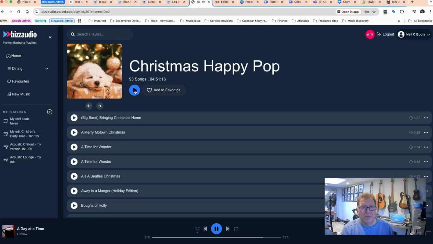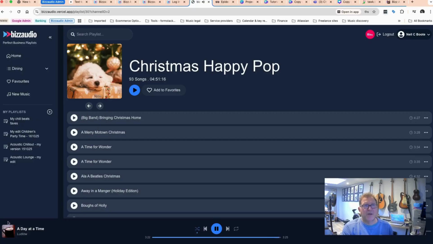Until I click on this button and start to play the new playlist, the previous playlist is going to carry on playing. And if at any time you've navigated away from what's currently playing, the artwork at the bottom here in the player control will give you a clue. It doesn't tell you what the playlist is, but you might recognize the artwork as to what playlist you're currently playing.